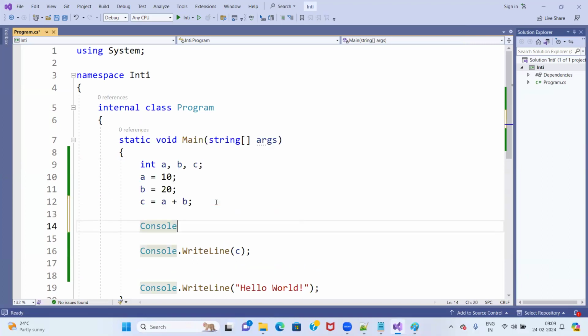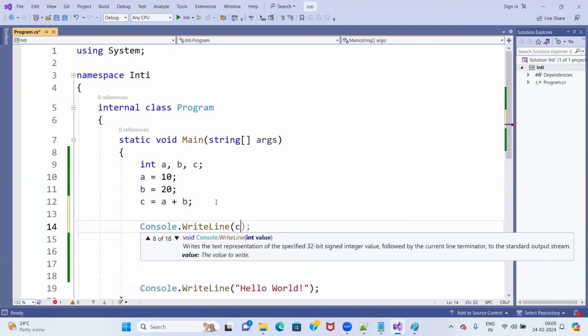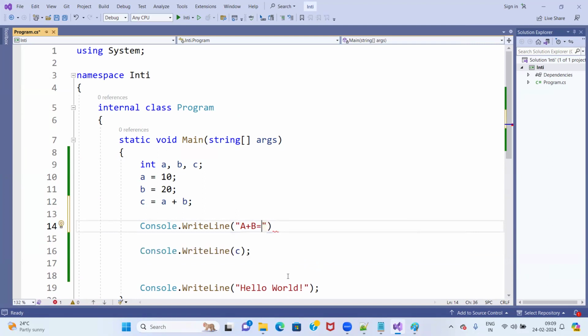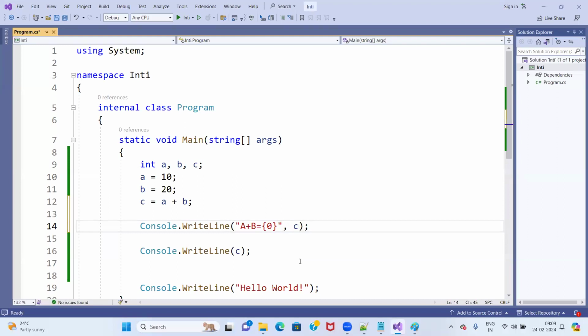So what I'm writing is Console.WriteLine, with the text "A plus B equal to", then a symbol like this, square braces 0, comma, C. I will let you know what this symbol is in a moment, but let us see the output.